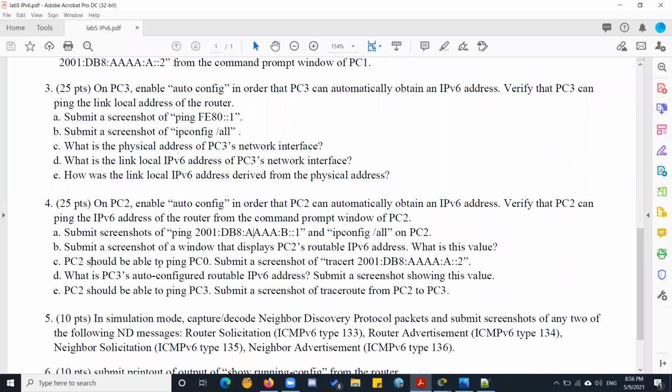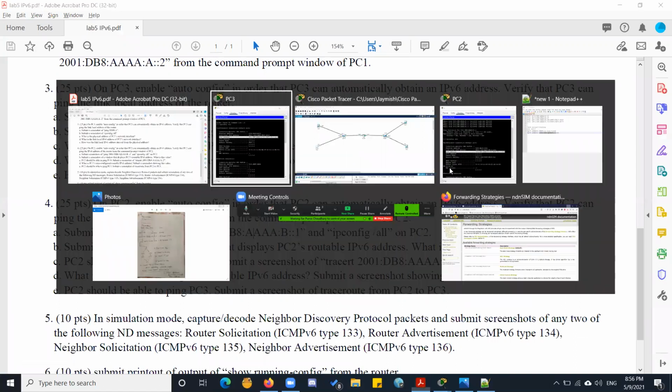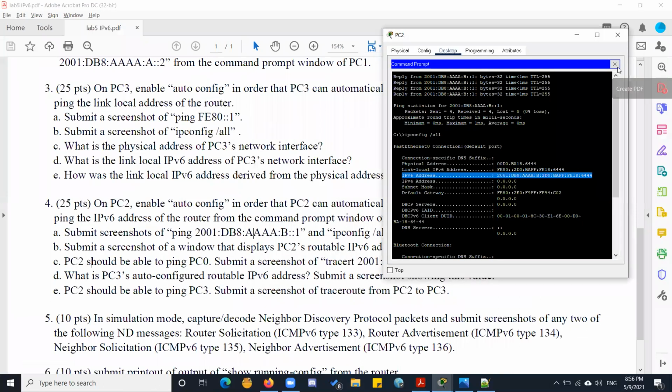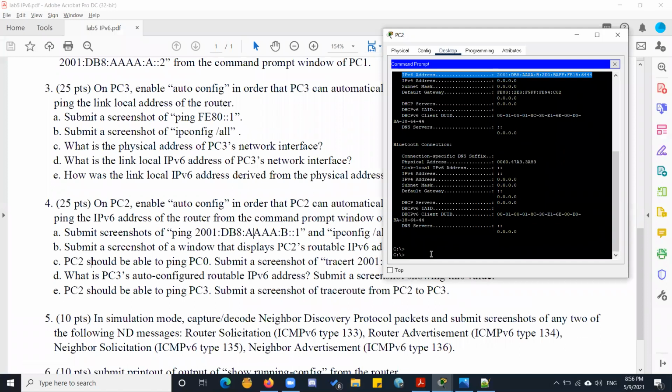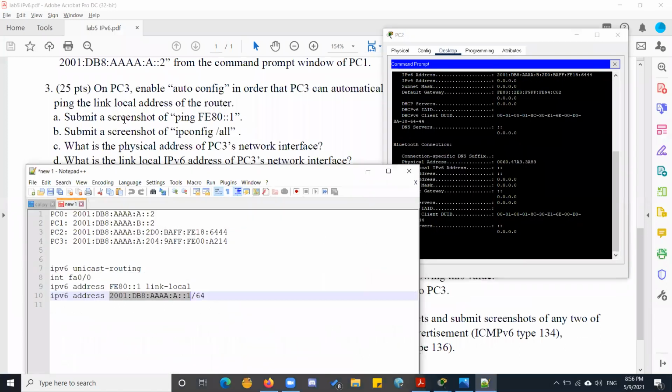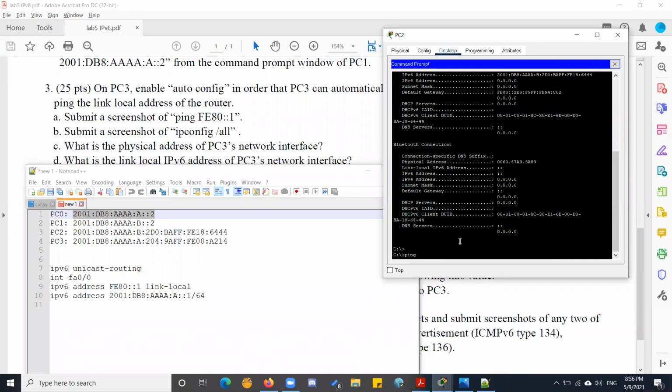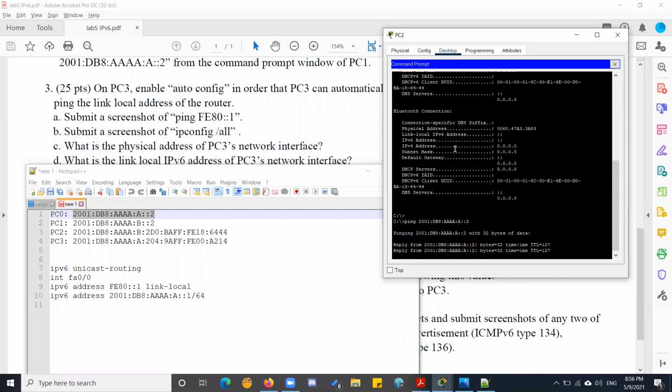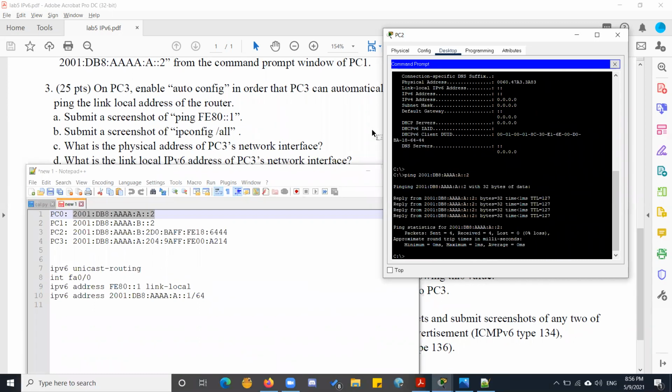PC2 should be able to ping PC0. So from PC2, let's ping PC0. Let me get the IPv6 of PC0. So here, let's ping, and we are getting the reply.